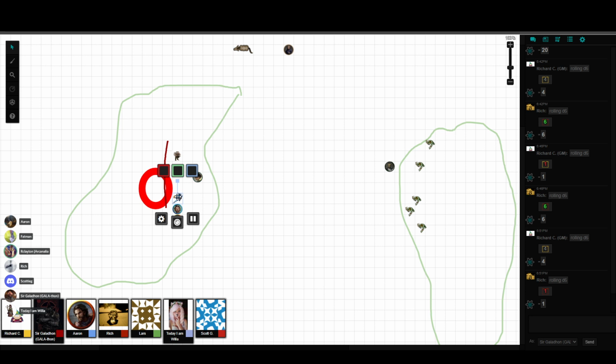Okay. So you've got a move base of six squares, or eight squares. No, six. It's 18. So six squares, and you can do that up to four times.